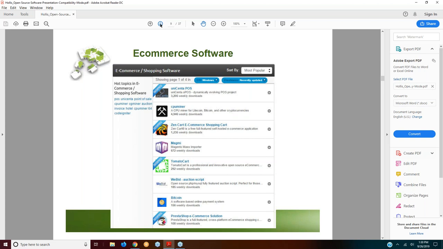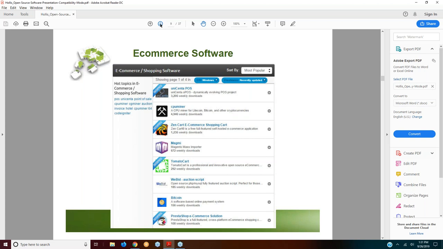E-commerce software. So if any of you are in my web development series, we're going to be using something called WooCommerce there, which is free software for e-commerce that's running on WordPress, which is also free open source software. And in addition to those, you can see some of them here. Zencart is pretty popular. PrestaShop is pretty popular. And there are a lot more platforms coming online.